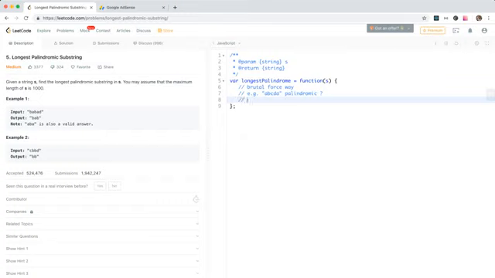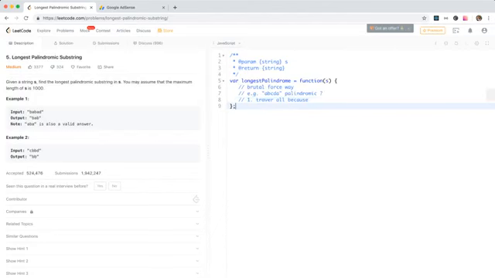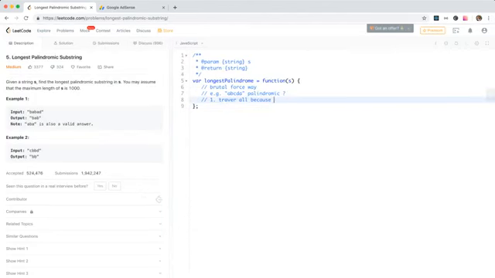I have to traverse all of it. Sorry, I changed the font larger. Okay, basically traverse all, but maybe we can improve that.